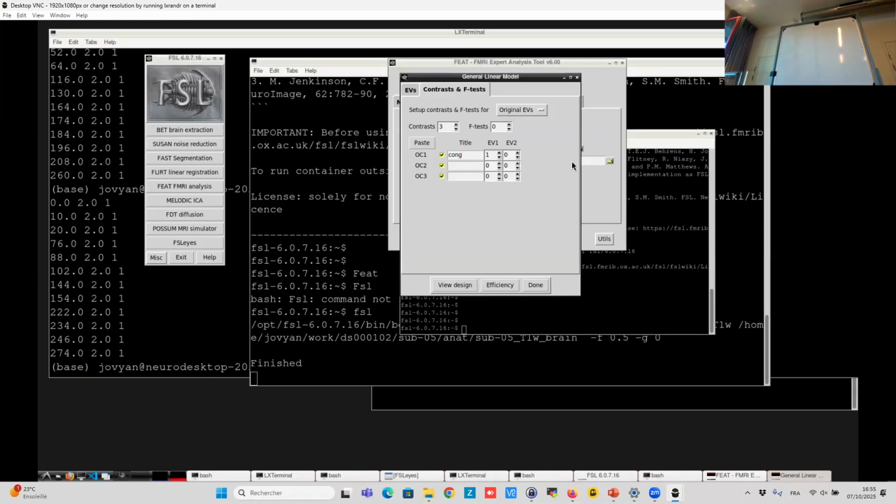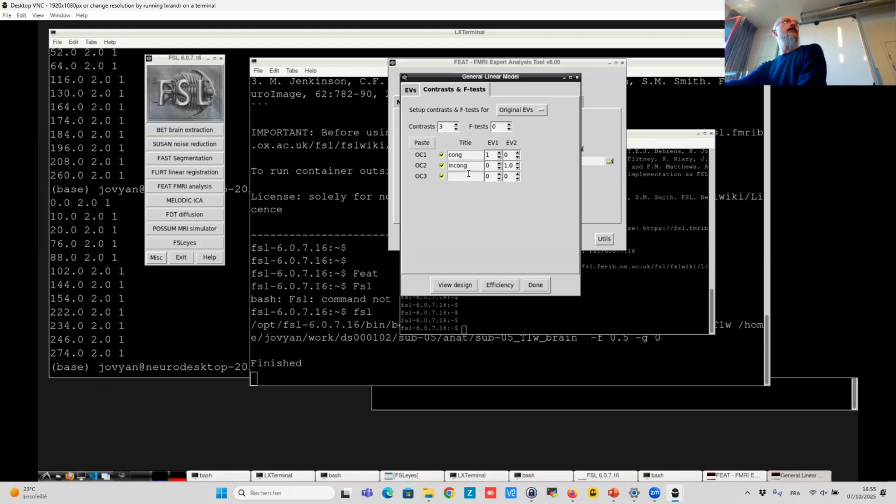Each column, the first column is EV1, the second column is EV2. If you remember, EV1 is congruent and EV2 is the incongruent. So if I want to test the parameter estimate of congruent, I put 1 here in the first EV. Okay. And the second one will be incongruent. And that will be 1 in the second column.